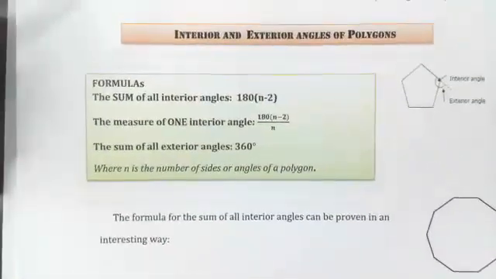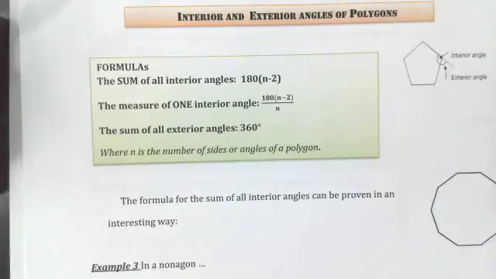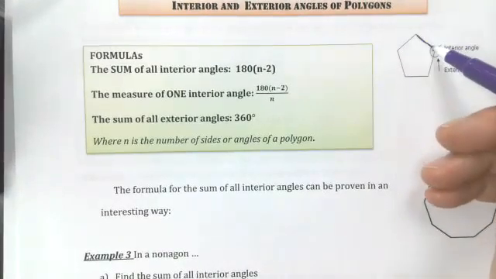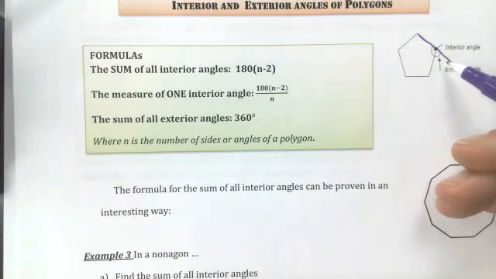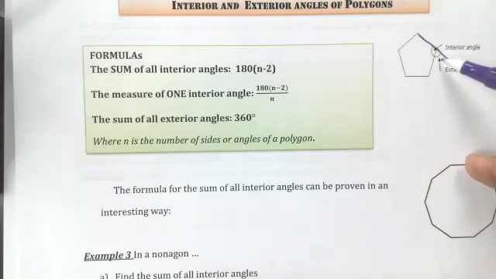The next one is something we've done in the past too, in the first lesson: interior and exterior angles, but this time for polygons. We've done them for triangles, right? We haven't really done them for rectangles, but now we can apply them to rectangles and other quadrilaterals as well. The pair of interior and exterior angles always happens around the vertex. All you have to do is extend one of the sides, and then you have a pair of angles that are supplementary to one another, right? Supplementary means they add up to 180 degrees. So you have an interior angle and an exterior angle.